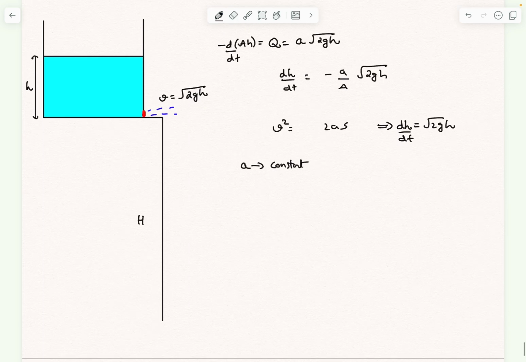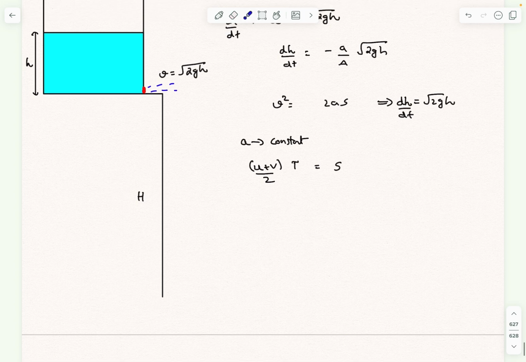So this is a formula from 1D kinematics. We can say that the average velocity, which is (u plus v) divided by 2, multiplied by the total time t, is actually equal to the total displacement. You can easily prove this using s equals ut plus half at square and v equals u plus at. Just eliminate acceleration and you'll get this expression. Now the advantage of this expression is that I don't even have to do any integration. I don't have to do anything.